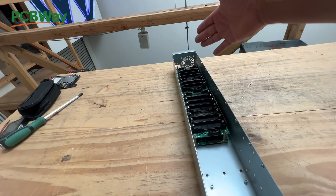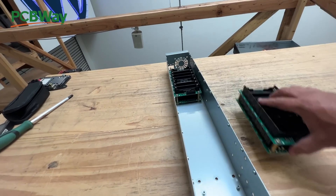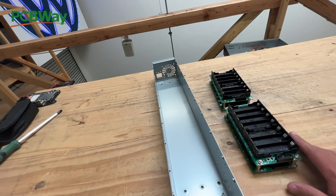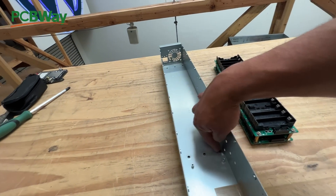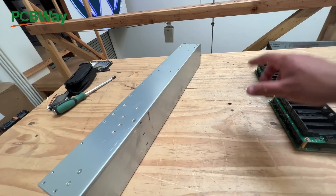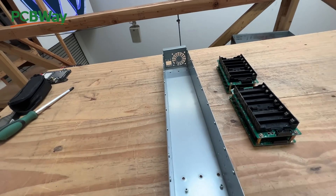After four boards you have to fit a BMS and a board that interconnects everything in series, so four is the max. Unfortunately it's a small box and it will be a small battery, but what we have to do is design a PCB board that goes in here - hopefully using the original mounting holes in this box to attach the new circuit board. So let's go to the computer and design it.